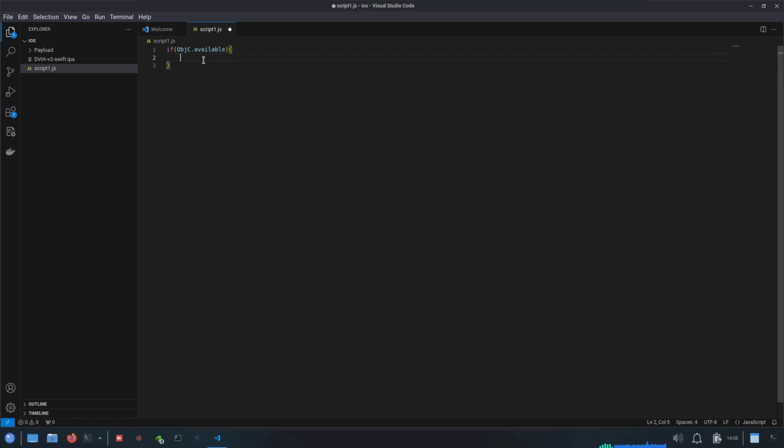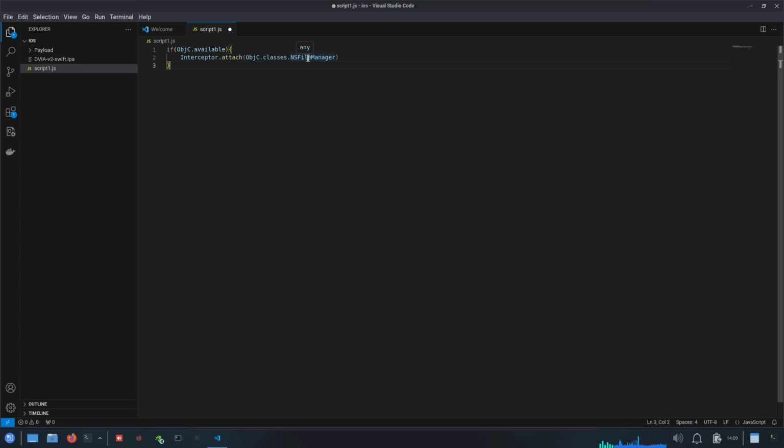Then in order to attach the hook, we have the Interceptor.attach API of Frida, which I assume you guys are already aware of. Then inside this, we need to pass the function name, right? So first of all, we need to provide the class name, which is NSFileManager, and for that again we can use ObjC.classes.NSFileManager.